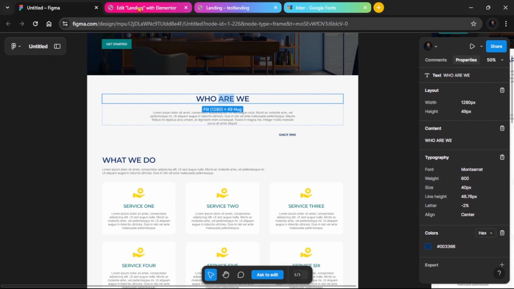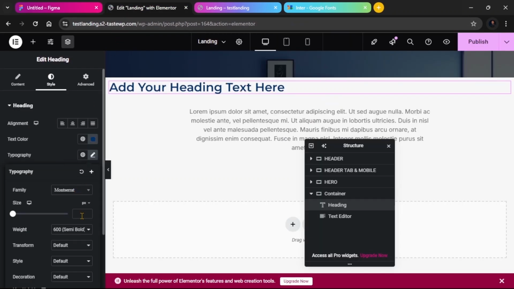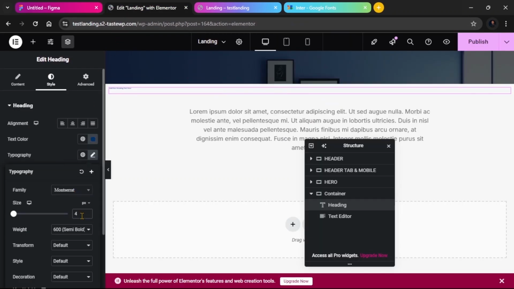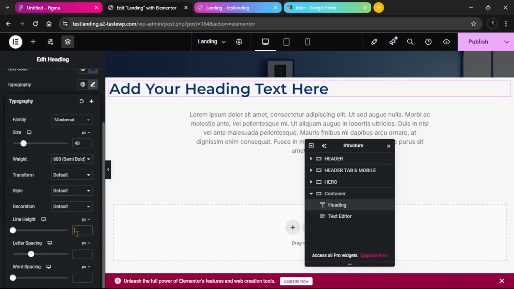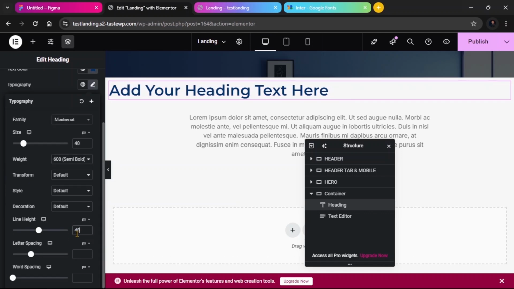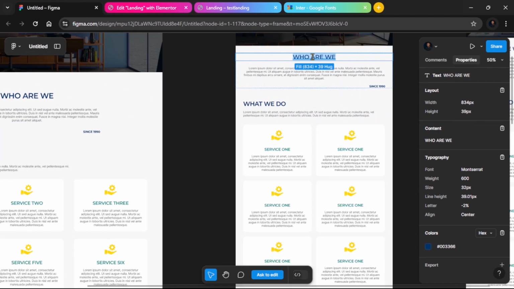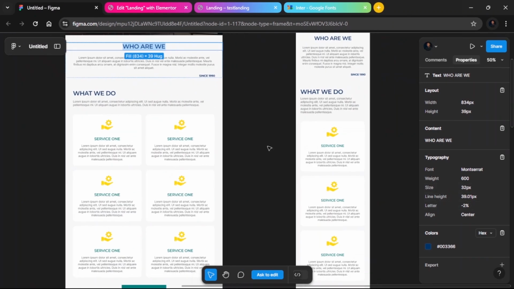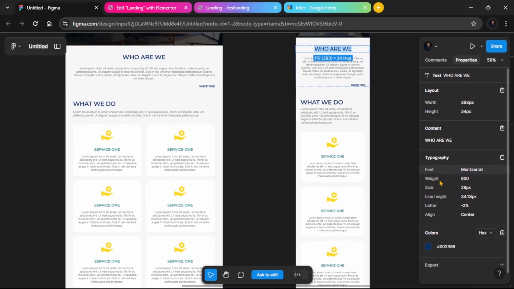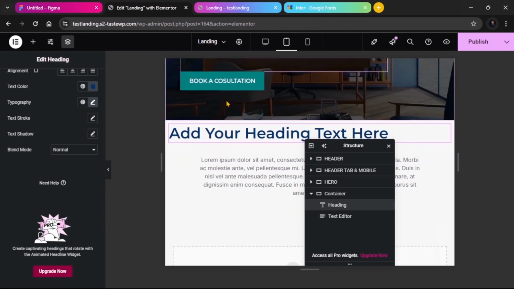Weight is 600. Remember, there's a better way to do font settings than this I'm doing now. Then tablet, I think it's 32 I used. Yes, 32, 39.